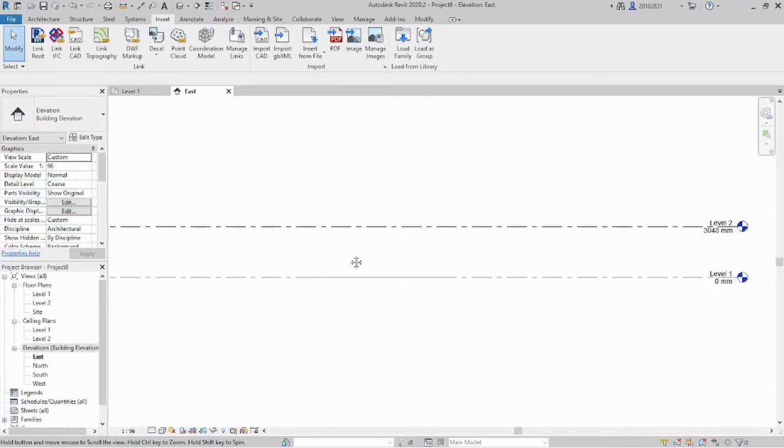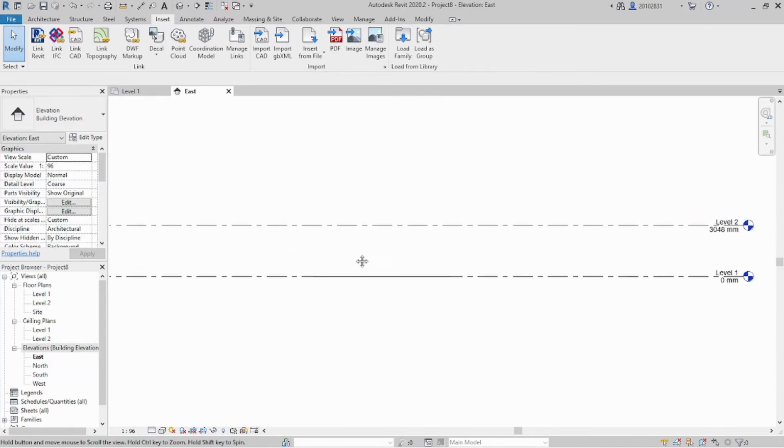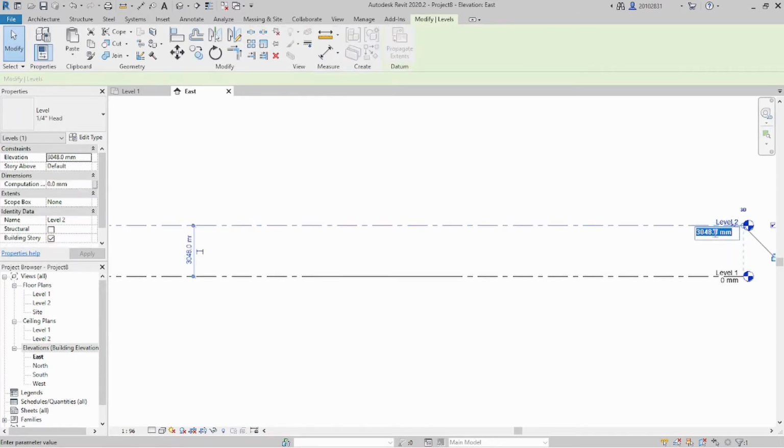Since our floor plan is a multi-floor household, we need to edit the height.